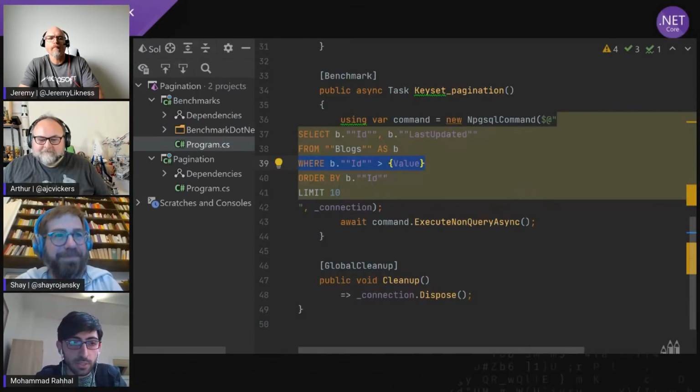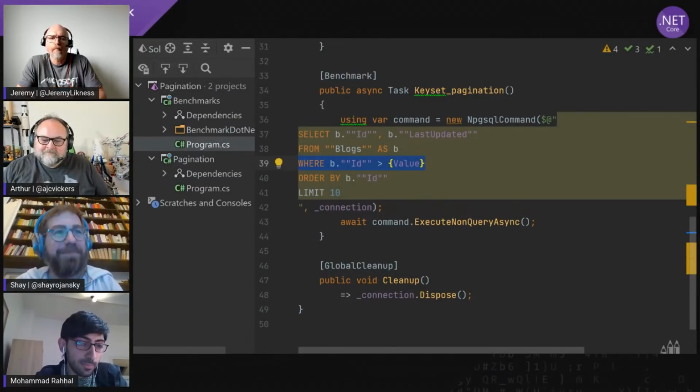There's no reason you would need to randomly access certain pages. This is one example. Another example that might not be as obvious, but it's probably the most useful use case for keyset pagination, is if there's an unlimited feed, for example Twitter or something like that. Keyset pagination is perfect for unlimited scrolling interfaces.